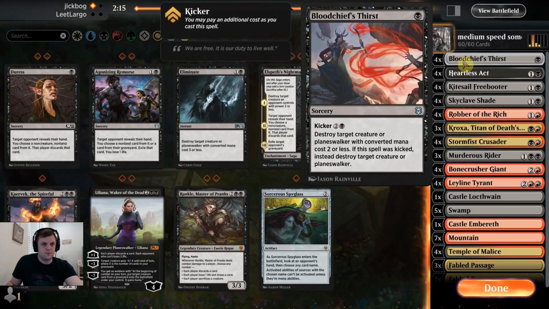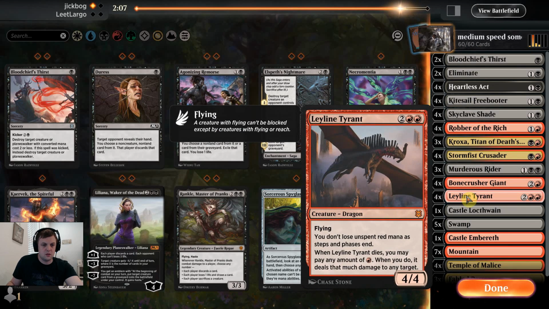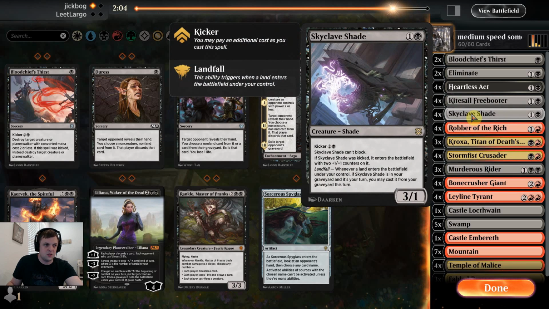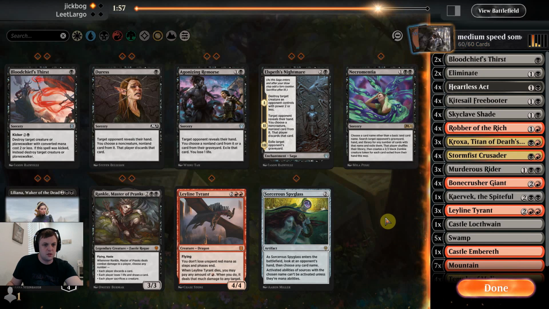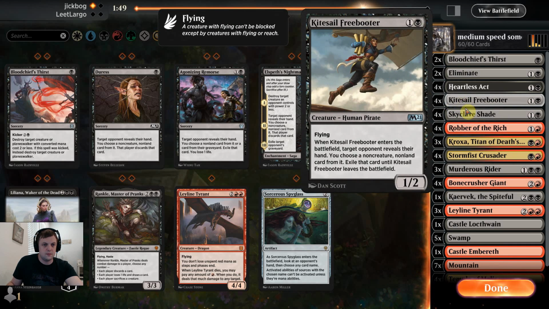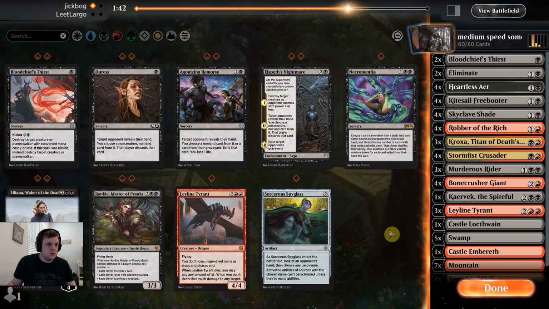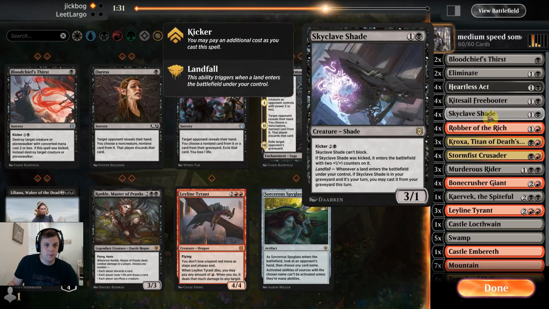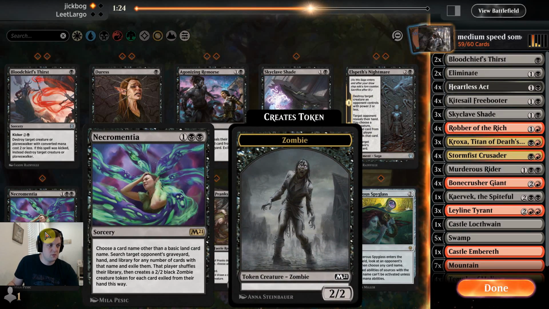All right, well, 2 eliminates in. I may take the shades out, to be honest. I don't know. If we get them started early enough, they can be really good. I may just drop 1 Leyline Tyrant for Karavik. Maybe Necromentia, if we can get it early enough. If we're lucky enough to draw it, we can probably grab their Skewed Swarms.